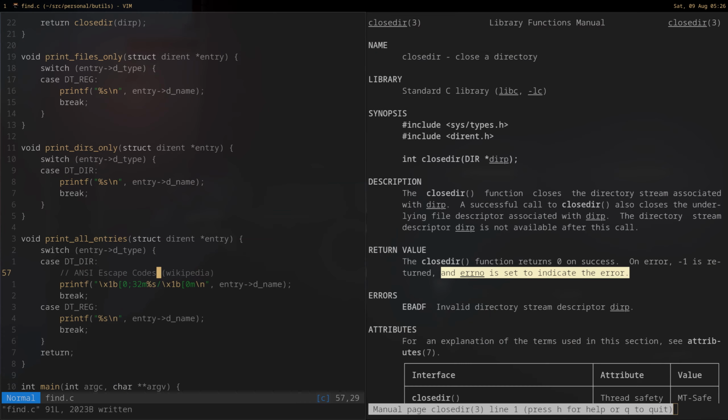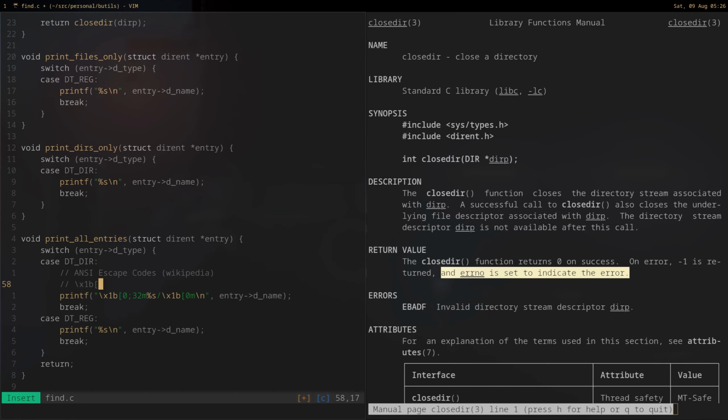Basically, it takes the format of \x1b, and then 0 for regular, 1 for bold, I guess, which is the style, and then the color code. It ends with m. When you say 0m, it reverts to the normal terminal color.